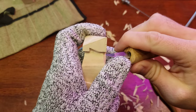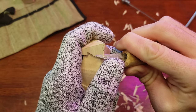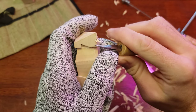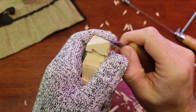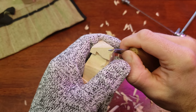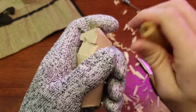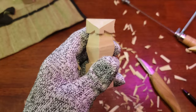So the first one is we'll come in from the bottom here and we're still going to follow the line that we made. But as you can see, it starts to break off like that. And if we did that at the top, we would lose the angle. So that's one, and then we'll come down here and do the same thing. Again, go shallow here, because if you go too deep, deeper than the stop cut you made, then you might lose it. There we go, pretty close. So that's what we're left with.